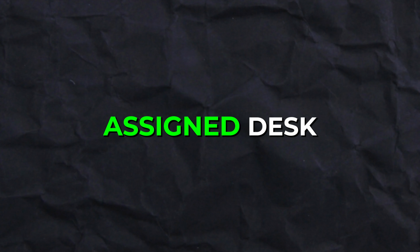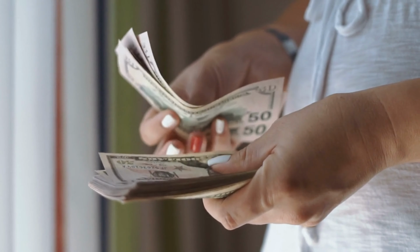Hot desk just means that you don't have an actual office or an assigned desk in the co-working space. You're literally just allowed to use any available space on that day or time that you're there. So you don't even really feel like you have your own space, and that's how much you're paying just to get access to the space. So imagine if you live in a New York City building and you can just save that extra cost that you're spending every single month for that co-working space.